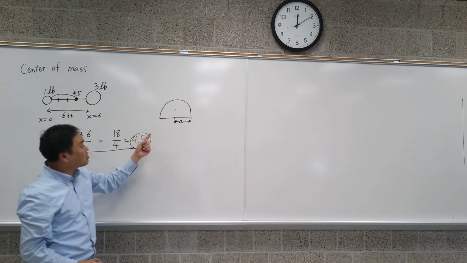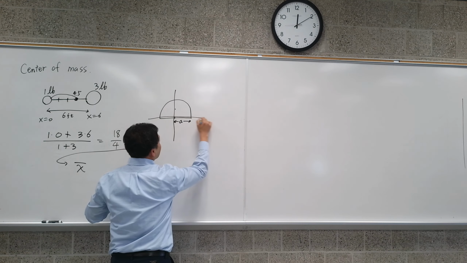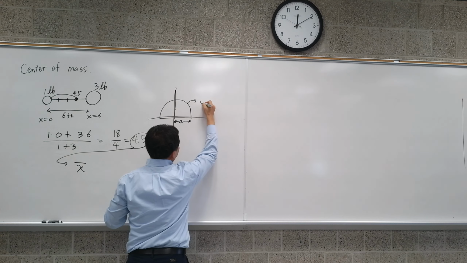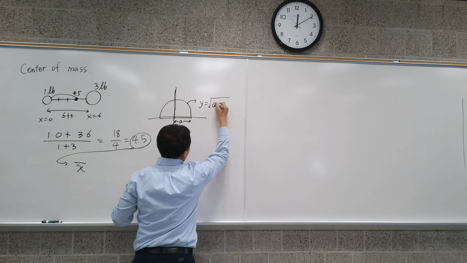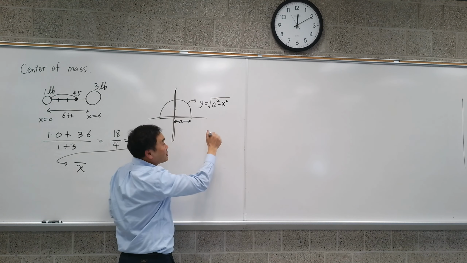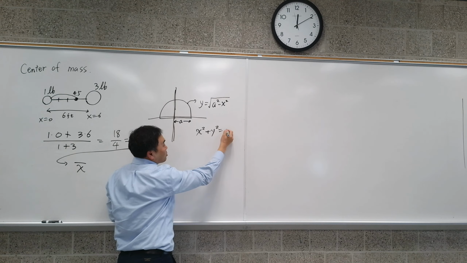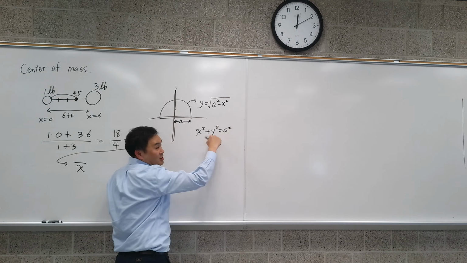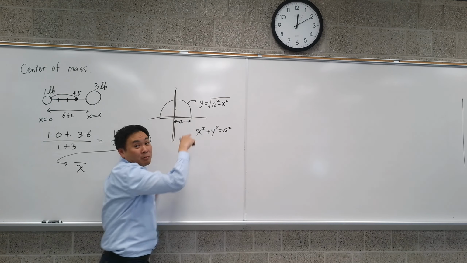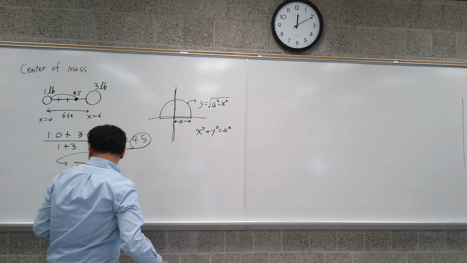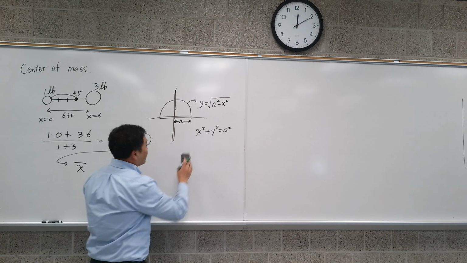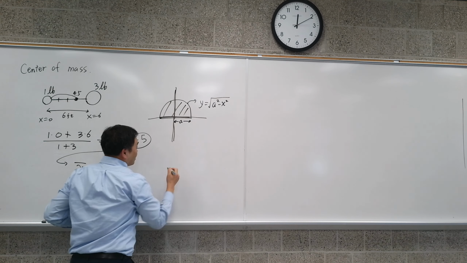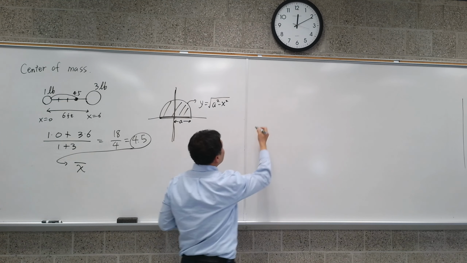So in a similar way, if I put this on the coordinate plane so that the equation for this is y equals the square root of a squared minus x squared. You know where this comes from, right? x squared plus y squared equals a squared. That's a circle of radius a. And all I'm doing is moving the x squared to the other side and taking the square root. So I get this top half circle, okay? So that's the equation for that top half circle. And the bottom is y equals 0. And on this domain, what I'm trying to calculate is y bar.